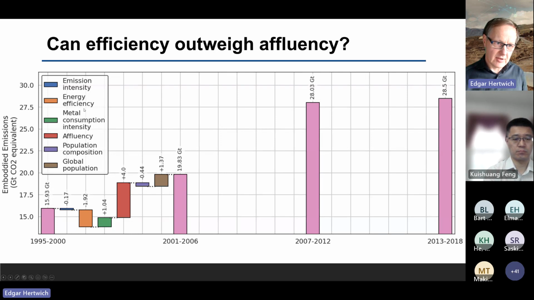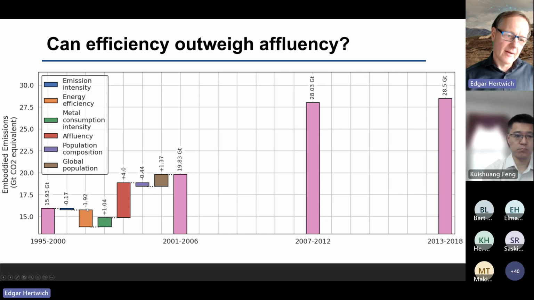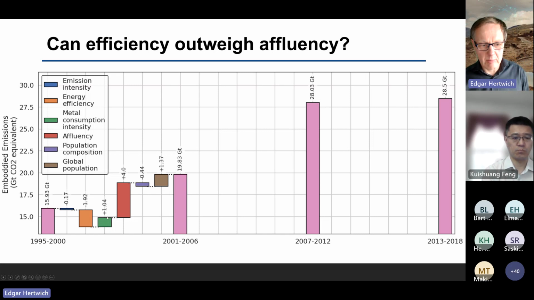And of course, energy efficiency, and emissions intensity, so emissions per unit energy. So those are basically on the production side of the metals and the use intensity of the metals. And then we have affluence, GDP per capita developments, and developments in the population. The interesting thing here in the first period is that we have a significant gain in energy efficiency, but we have a loss in terms of material efficiency. So we're using more metals per unit GDP in the later period than in the earlier period. Of course, GDP per capita increases significantly, and so does the total population.